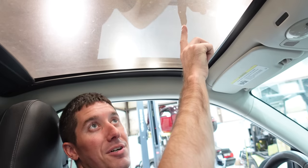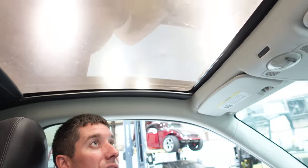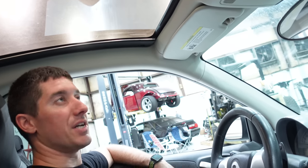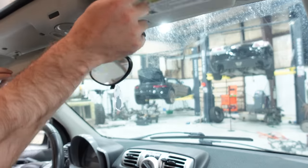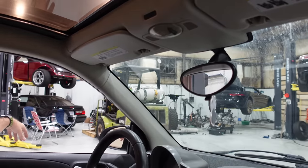If you need a break from the sun or the heat, you can just pull the shade right over there. The bad part about the polycarbonate is, of course, it cracks out like it's a headlight lens, and it just starts to look really bad. Also, I'm sure in a hailstorm, that's probably pretty scary. So we have some plastic formed visors up here with a mirror for the passenger. Little dome light, nothing up here in the center. This is a pretty basic model.